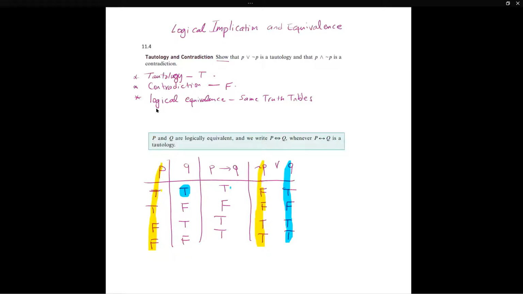So look at the next one. Not P, false, or Q, false. Our result is false. Not P, true, or Q, true. Both of them are true, so definitely true. Not P, true, or Q, false.